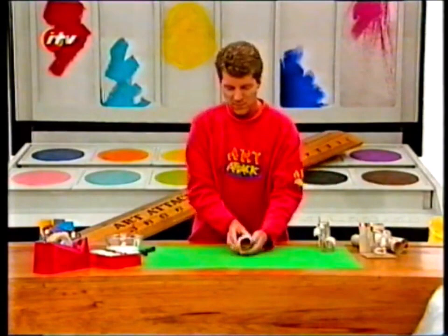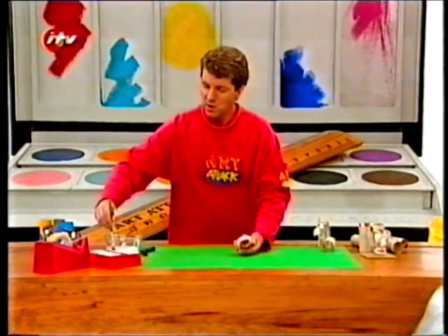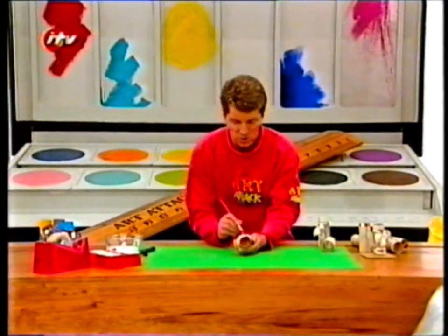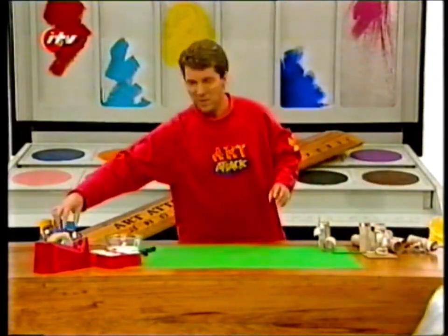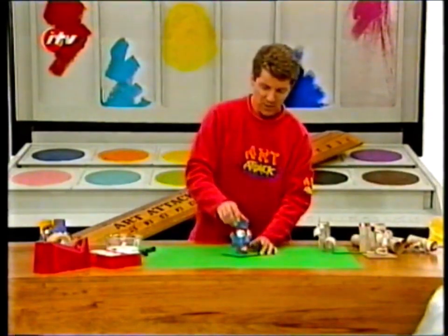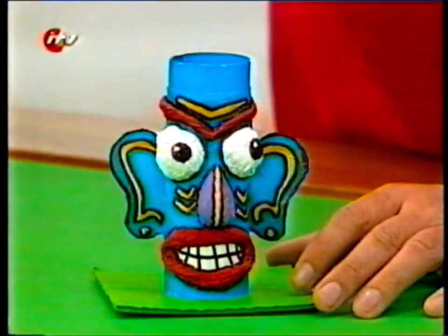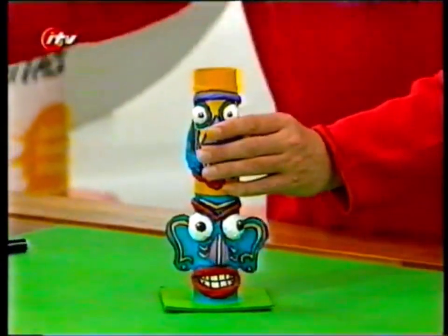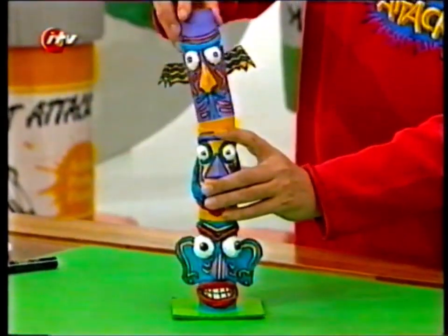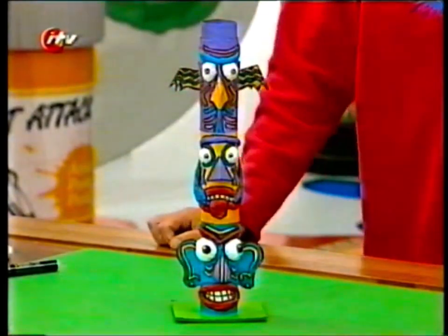And while it's drying, you can take one of your other loo roll tubes and paint it up. And because you've done such gaudy faces, it's a good idea to use gaudy colours. I'll just paint this tongue to show you. And if you do them all in the same way, you can add on more bits of detail with felt tip pen. And when they're finished, they look something like that when your paint's dry. And it's just a case of stacking them one on top of the other with your cardboard collars. And there it is, with a bit of sticky out card and tissue paper, your own homemade totem pole.